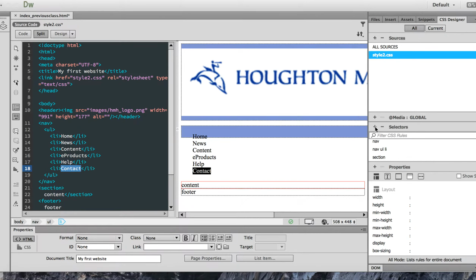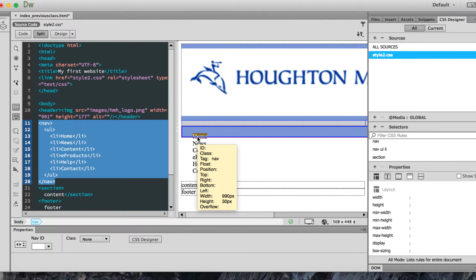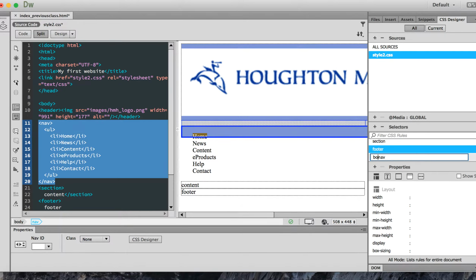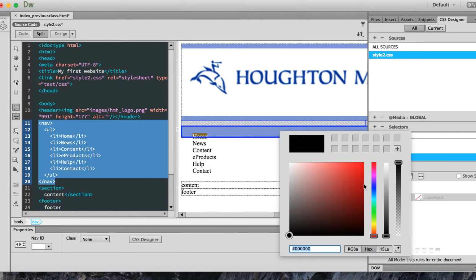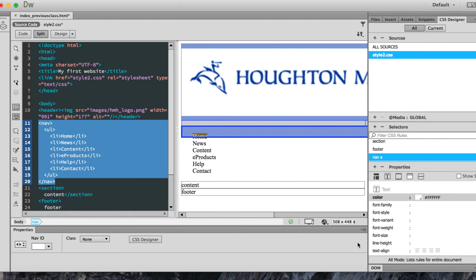And so the way that I'm going to do that is I'm going to come here and create a new selector, and it's going to say nav and a, because it's going to be all the links that I want. And so I can start already telling how these links are going to look for this selector. I press enter there, and I come here where it says text, and I know that I want my text to be white. So I'm going to bring my mouse down here to the corner and press enter.